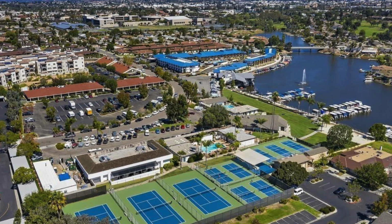And the cool part is too, if you want an active community, this is gonna be it. I wouldn't recommend swimming in this water. Maybe you can kind of see why right there. But people will go stand up paddleboarding here. You can do some kayaking. You can obviously do some fishing and things like that, or just kind of get that lake life and just kind of chill by the water. No wakeboarding in here or anything like that. But you will have, like I said, an active lifestyle in here. You're gonna have pickleball courts, which I've been playing a ton of pickleball. If you haven't played that game, play it. It's a lot of fun. But you got tennis courts, you got pools kind of throughout the community, and that's gonna be a different annual membership in here, but it's a really cool vibe.